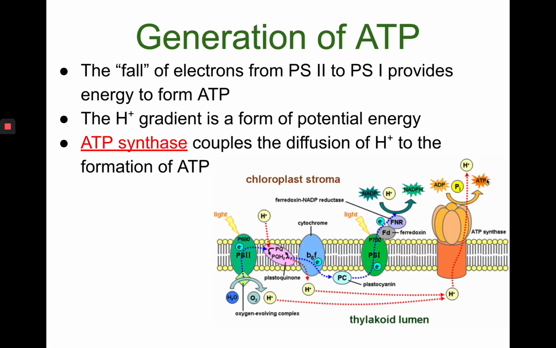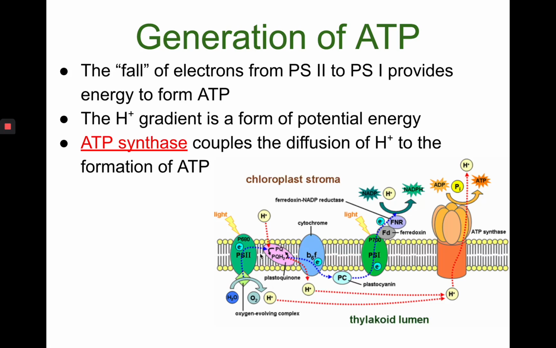And this ATP is really important because it's going to power our light-independent reactions, or the Calvin cycle, in step 2 of photosynthesis. So far, we've looked at how light is absorbed by photosystem 2. It's going to excite those electrons. The electrons are going to move from the reaction center to the primary electron acceptor and then down the electron transport chain. Those electrons will go into photosystem 1, which we'll talk about on the next slide.